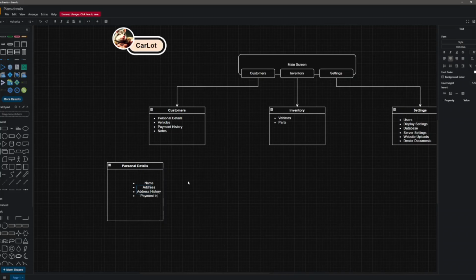Now, we're going to break down each of these a little bit more. Let's get some granular stuff in here. Personal details for customers. Name, address history, because your customers could move, and you want to keep track of that, especially if you're trying to collect money. And then, of course, you're going to have payment information, payments that they've made, information if any of their payments have not gone through, which vehicle is connected to, if that vehicle has been paid off, because you don't want the payments going towards a vehicle that they have bought from you in the past, and it has been paid off. So that's going to be a very important thing to track as well.